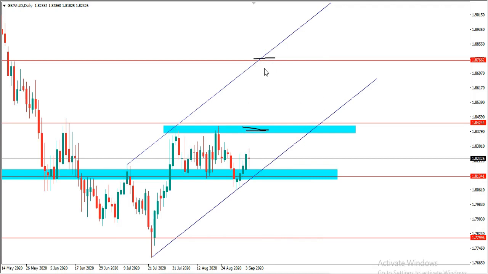87.66. Okay, I think it's a little bit different from the level we had from the weekly time frame, but it's around the same zone of structure right here. So that area will be my final objective on this pair from the weekly time frame before I start looking for the next short trades to our overall monthly targets. So that will be all on pound AUD.